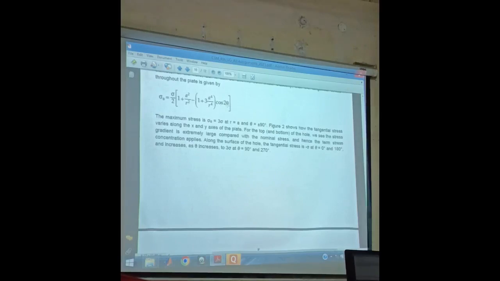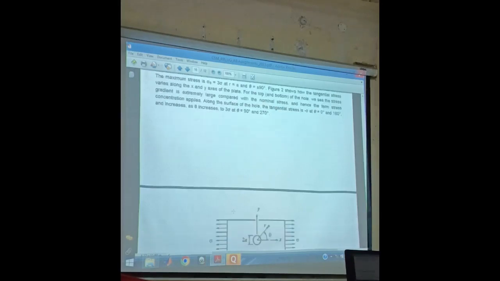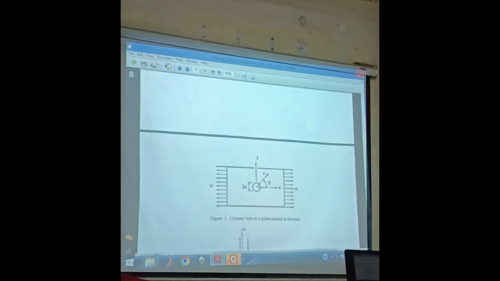Now when theta equal to 0, cosine theta equal to 1. Then it is minus 1. Theta equal to 0 means here, this is theta equal to 0. This term is minus 1. Because the tensile force is applied away from the circle, it will be compressive. It is not a straightforward idea. I apply a tensile load and here it will be a compressive load. Sigma theta by sigma equal to minus 1 means the same value with opposite sign. I apply tensile sigma, it will show minus sigma here.